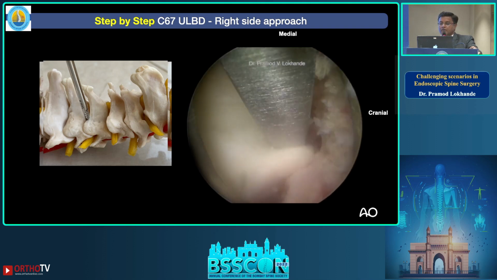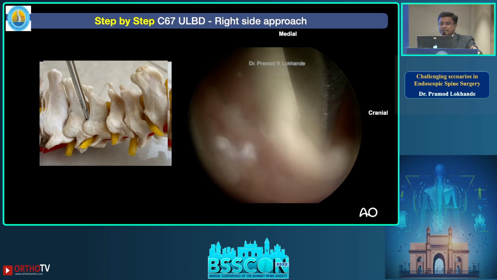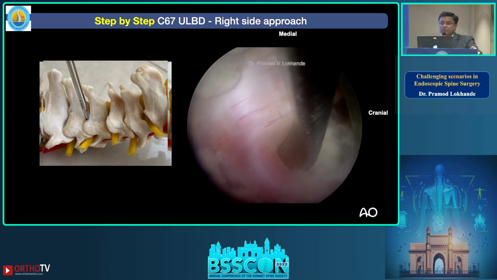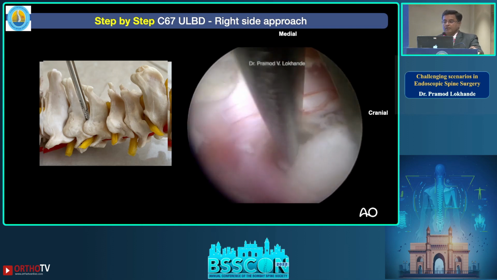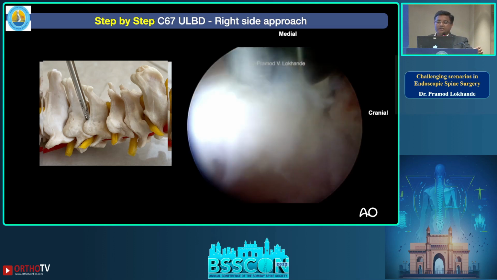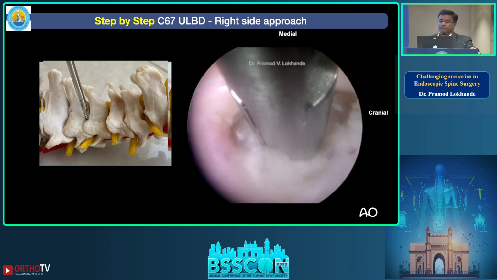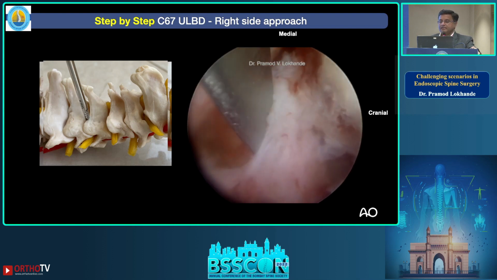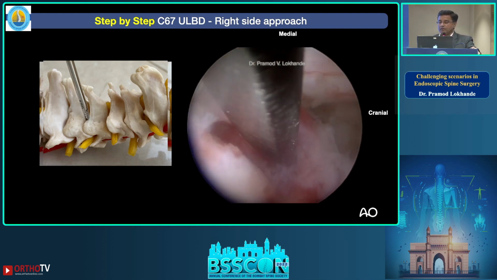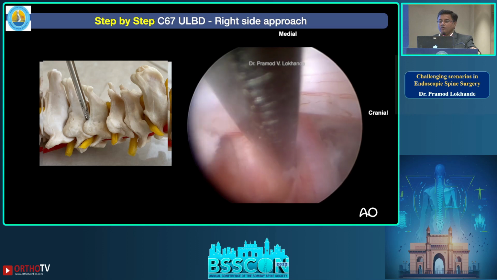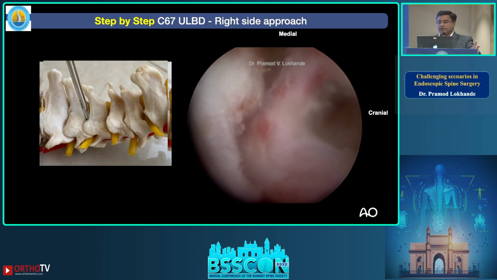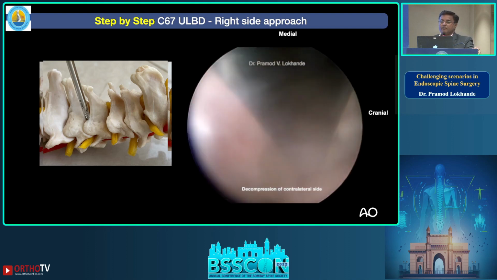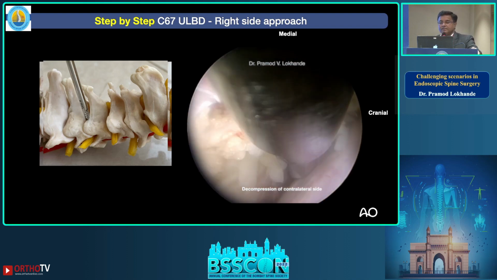So the flavum is separated from all the sides. It is dissected off and it can be removed as a single piece, and this is what we found. There is a big disc herniation between the triangle of nerve root. This is the disc space, and this is the true nerve root which is hypoplastic, and this is the lower origin of the nerve root which is split into two, the sensory and motor aspect. And you can see that it's a triangular nerve root where the disc herniation was in the center.